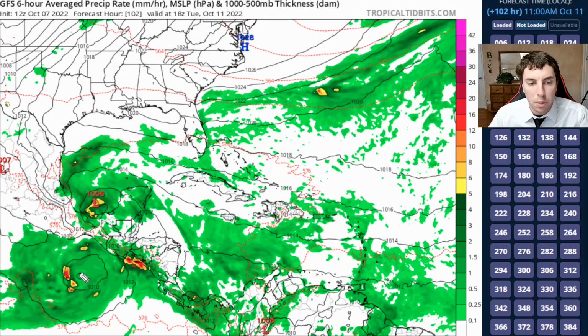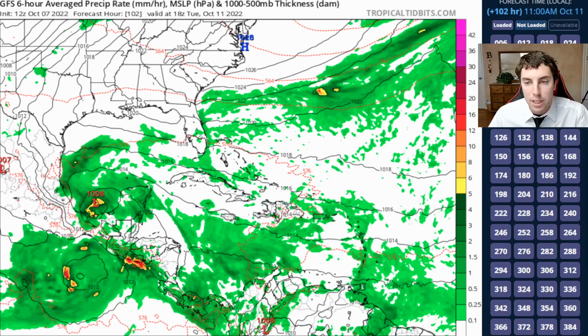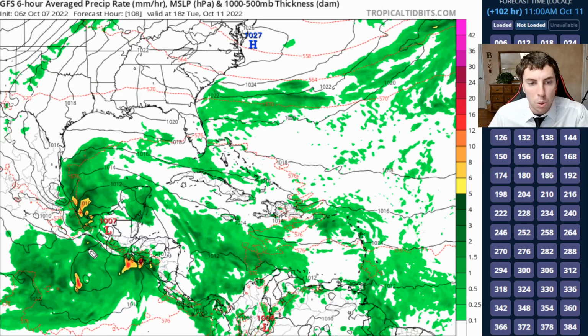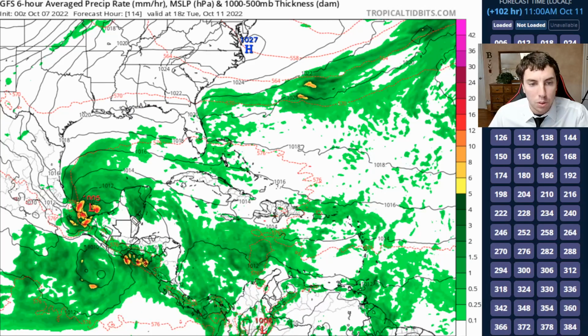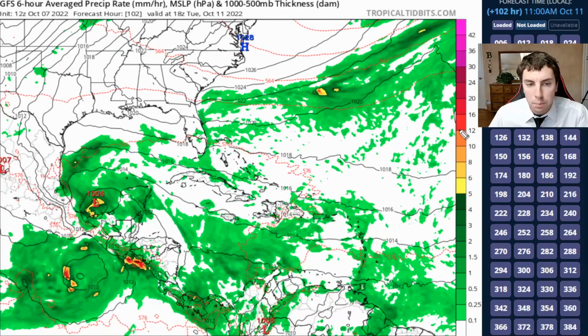And then again, same old deal here. 2 circulations particularly noted on the GFS. One of the circulations of Julia goes to the north, the other one goes to the south. So it's very interesting to see this evolution on the GFS model. One previous run showed that most of the energy was going to be down here. The run before that also indicated the same old deal. Really elliptical, really kind of innocuous looking circulation, really not very well defined on these model runs. But what we do have is maybe a concentration here on the northern lobe, which would be the one that we have to watch closely for further possibilities for the end of next week.